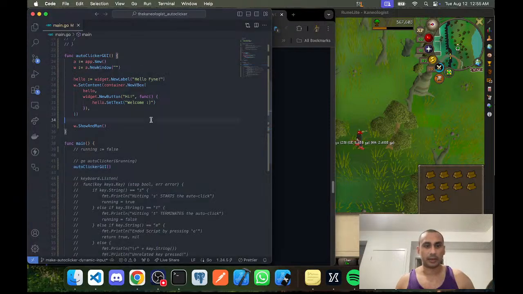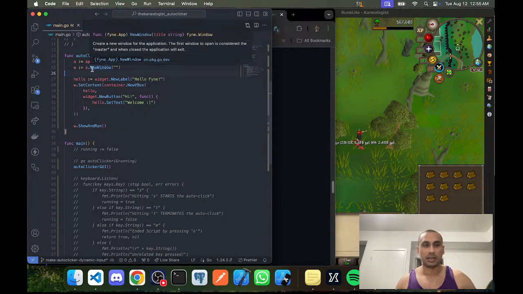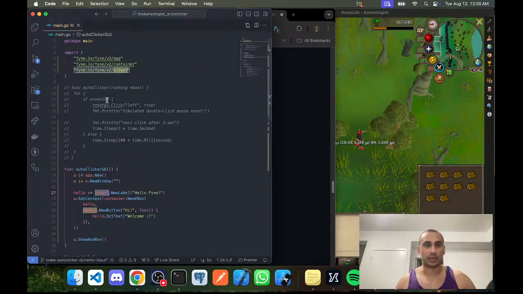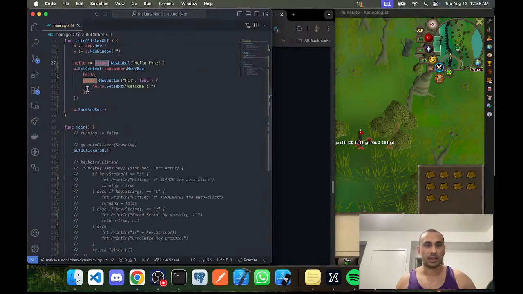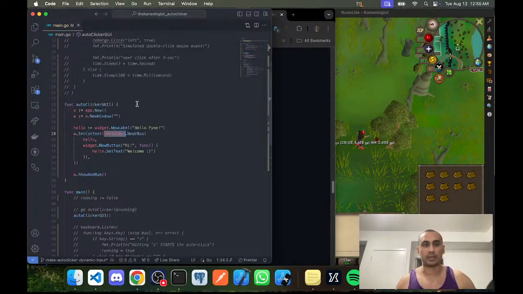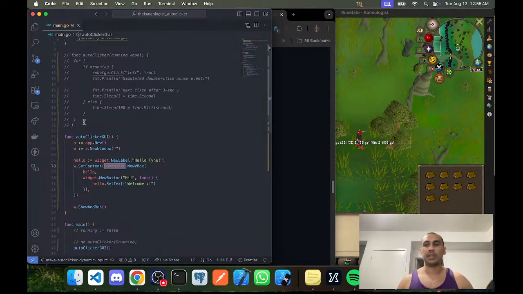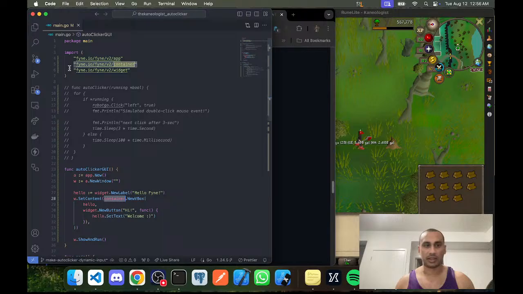So if I go through this right now, there's app.New. What is app? That's some sort of object, widget. What's a widget? So probably something for that. And then container.NewVBox. Where's container? Okay, there. So now that we have three different types of dependencies that we need, Go is going to automatically pull this in and populate it.